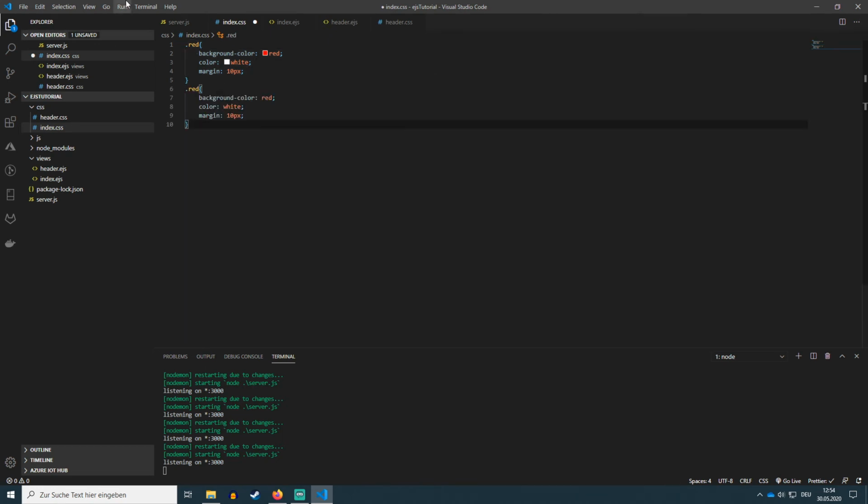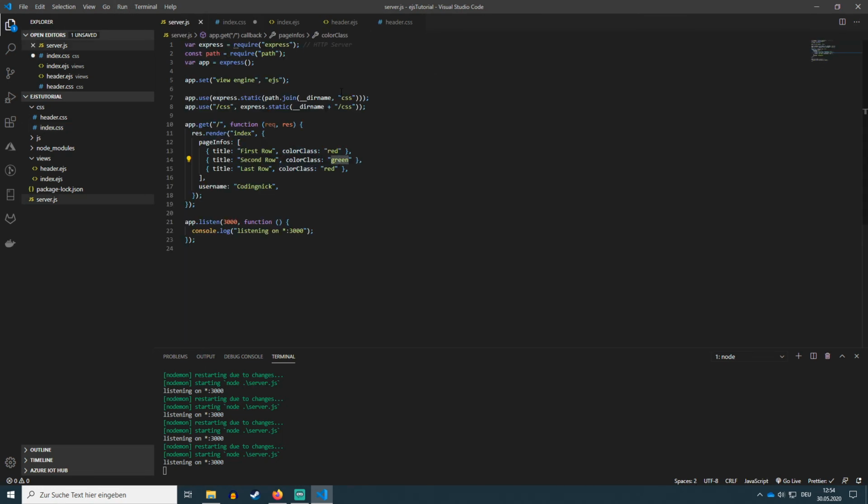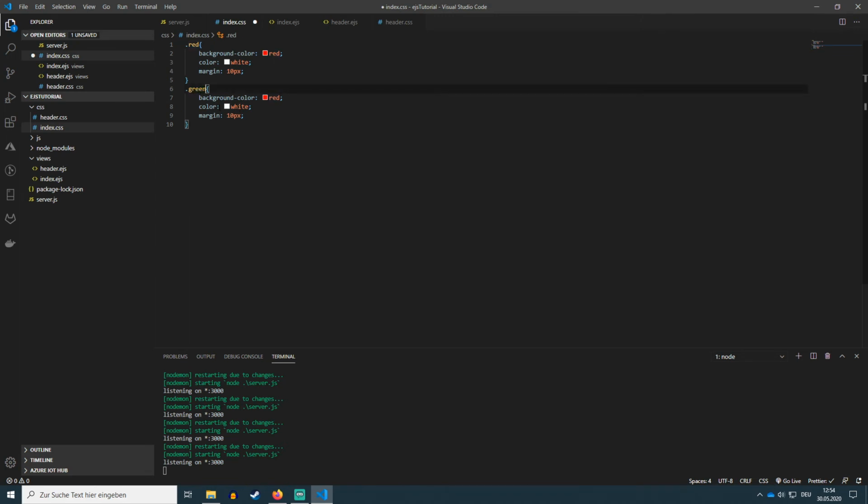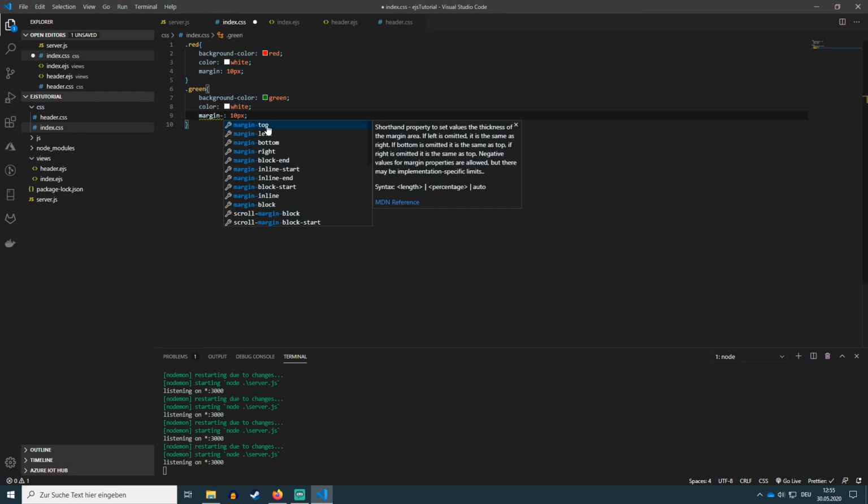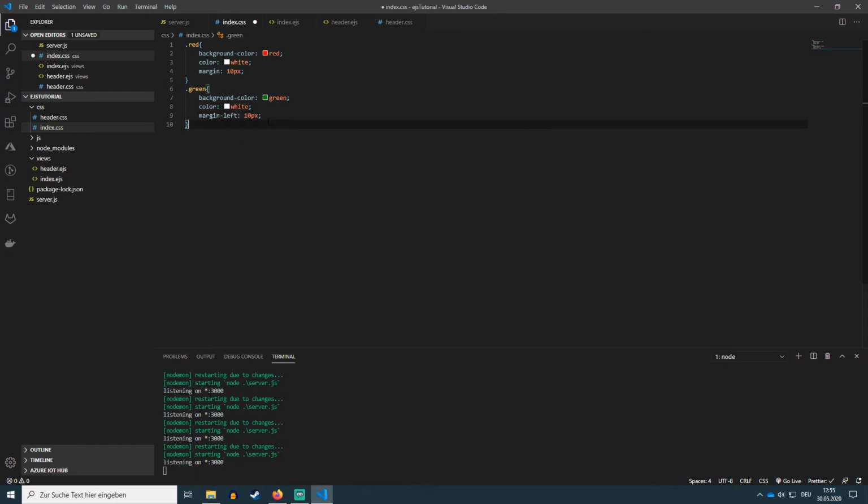Then we have the color class green that has also the background of green, also the color of white, but for example only have a margin from the left. That all is not very important. I will only show how we can do this.